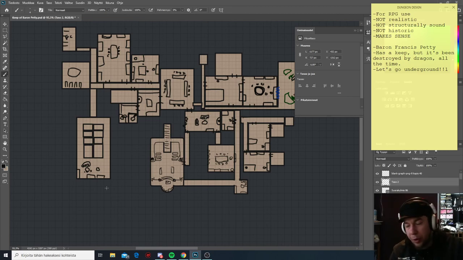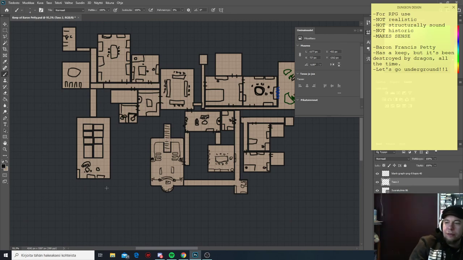Okay, so we still need a bit more stuff. Well, I mean, this could work for a lot of different types of games. This is basically just for D&D, but you could use this for many other purposes. Fallout Shelter is actually a very, very fun mobile game. So, right, where were we?